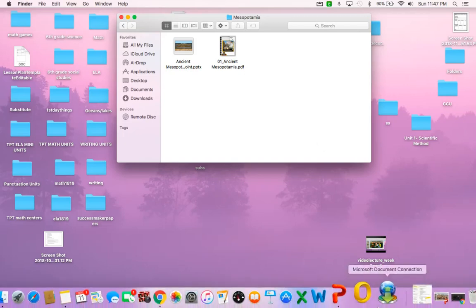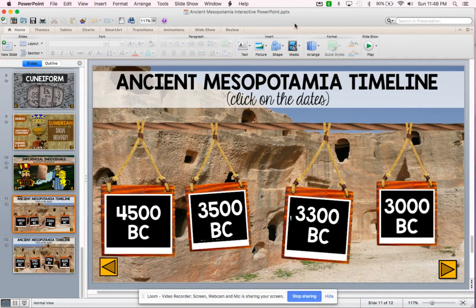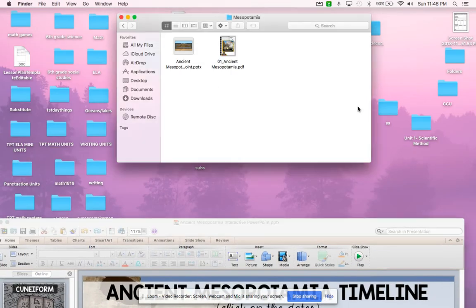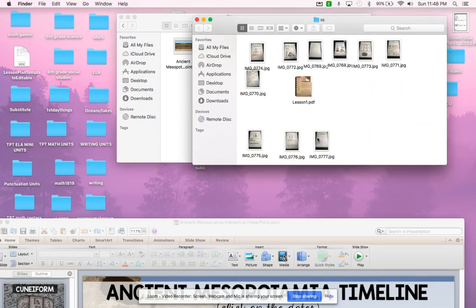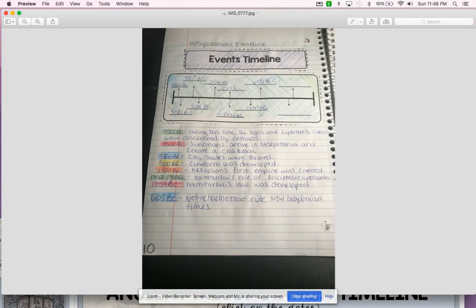All right. So we are on our last week of social studies for ancient Mesopotamia. That's very exciting. Your last page is your events timeline, and it looks like this. Yours will look a little different depending on whether or not you kept this part. I told you in the beginning you could keep it or you could throw it away. It was up to you. It's really not that necessary because we do everything linear right here. So page 10 is your timeline. It's just a breakdown, a summary of everything that happened.